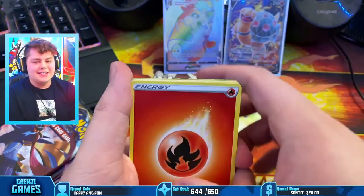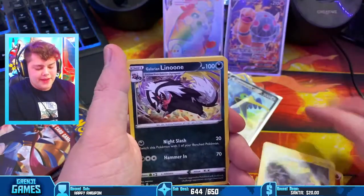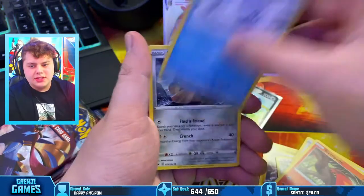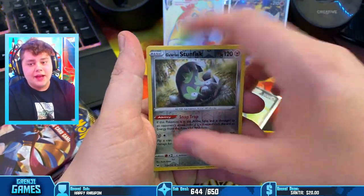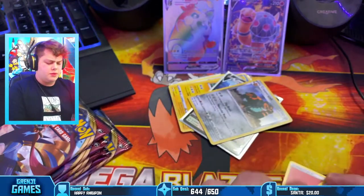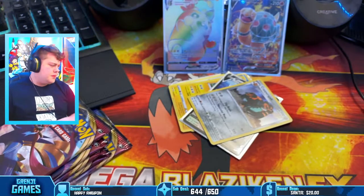1, 2, 3, 4. Oh, I was about to guess it and I just forgot to guess it. Like, I was about to say Grass Energy and I just didn't. Fire Energy, Galvantula, Galarian Linoone, Energy Switch, Rookidee, Sizzlipede, Snom, Mawile, Gossifleur, Reverse Holo Galarian Stunfisk, and a Holo Copperajah. I don't know if I have that one. So I sleeve my new Holos and then the repeats, I don't know, they're not too big of a deal.